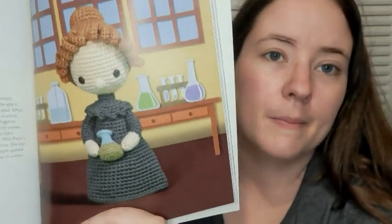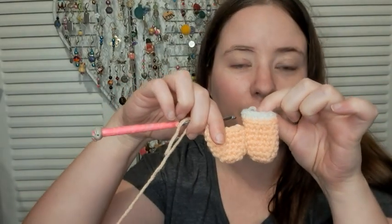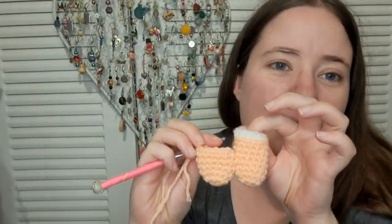Here she is - super cute. I started her this morning while I was waiting for breakfast to cook. So far I've only got one leg and part of her little underwear. I had to stop to get my baby because she started crying. This one's going to be bigger than my Queen Elizabeth because I'm using an F hook this time, which is 3.75mm, versus the E hook at 3mm I used for Queen Elizabeth.